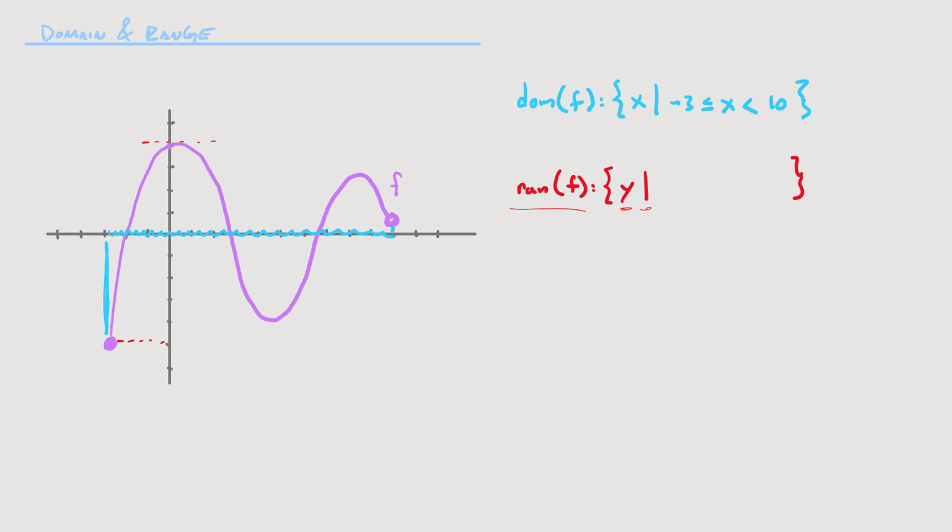So your lower bound in this case, literally is the lowest point on the graph, and the upper bound is literally the uppermost point that's on the graph. Looks like here, the lowest point is 5, and the highest point appears to be 4. So notice that the endpoints don't really matter anymore for range.